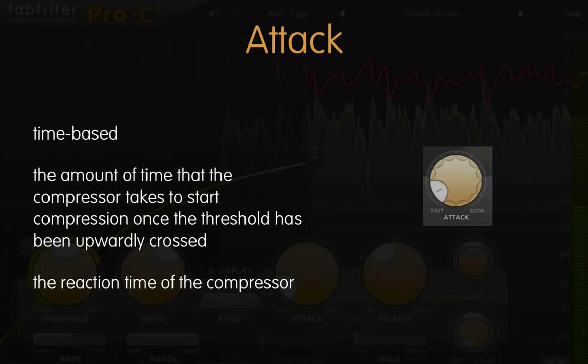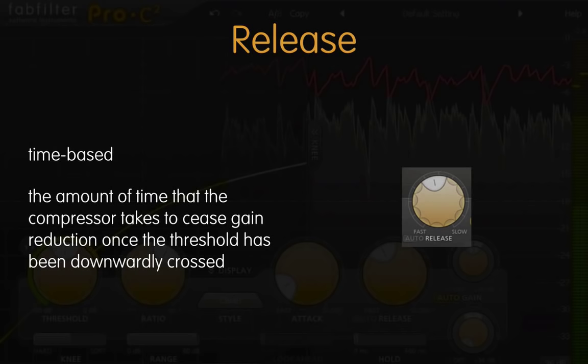And just to be super clear, if you want something more compressed in terms of the transients, you want a faster attack time, right? If you want something to be more percussive, you want a slower attack time. So if you wanted to induce more compression and control and make things less percussive in terms of the initial transients, you want a fast attack time. The release is also time-based. And it's the amount of time that the compressor takes to stop doing gain reduction once the threshold has been downwardly crossed.